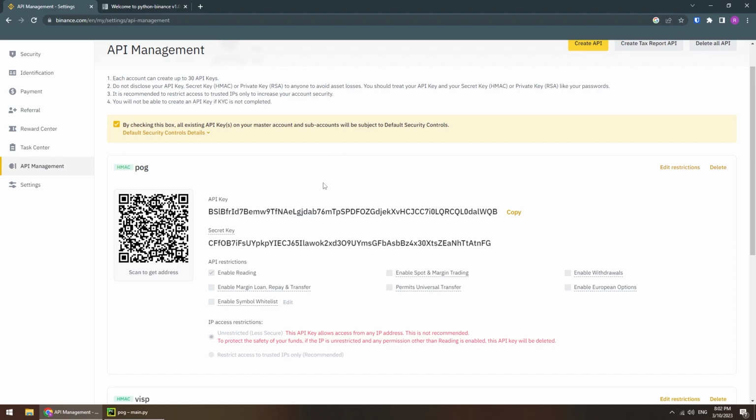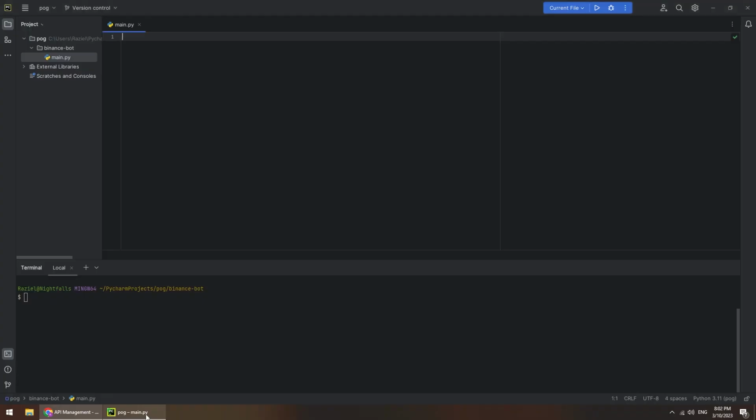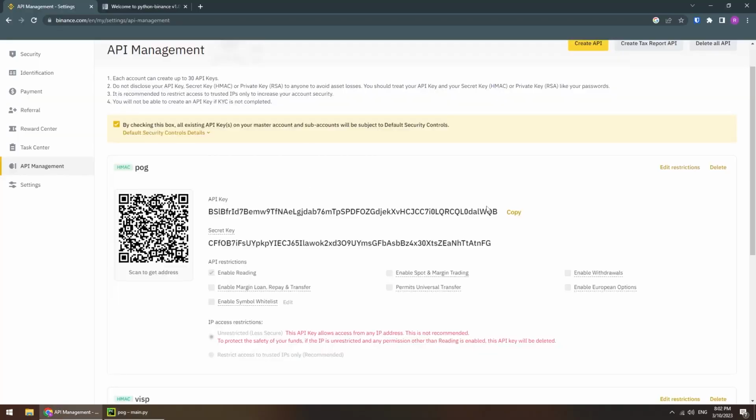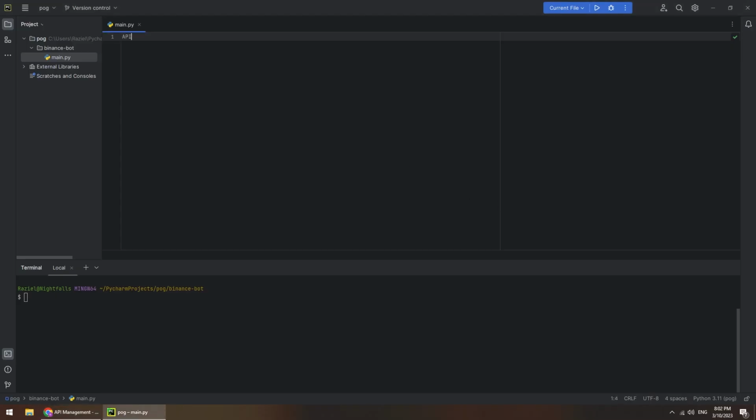You need to copy both of these values, the API key and the secret key. Just for you to know, this secret key is shown only once, so if you don't copy and save it somewhere safe, you won't be able to use this API key again. So I created a Python project named Binance Bot and main file here. So let me just copy this API key over here as a constant.